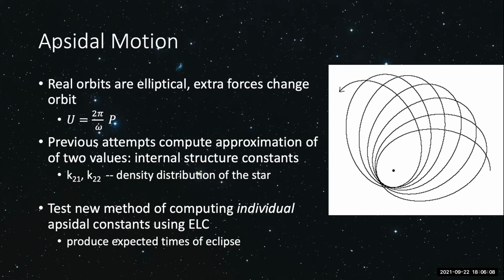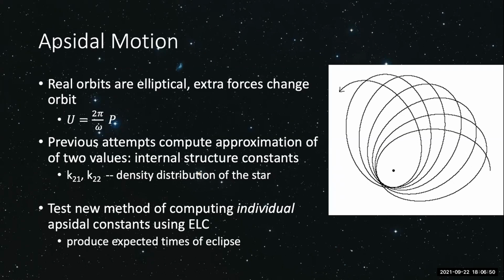So what happens is that these orbits are no longer closed and they're not circular. So over time, we see this kind of spirograph motion as this orbit, this elliptical orbit itself, is rotating. And that's the apsidal motion. If we were going to draw the line, the argument of periastron through this orbit, kind of along the long axis, we would see it sweeping across. And that's exactly what this omega dot value here is. That's the argument of periastron, but its change over time. And so if we can observe that, and we know the orbital period, we can figure out the apsidal period, how long it takes the entire orbit itself to rotate. So that's pretty great.